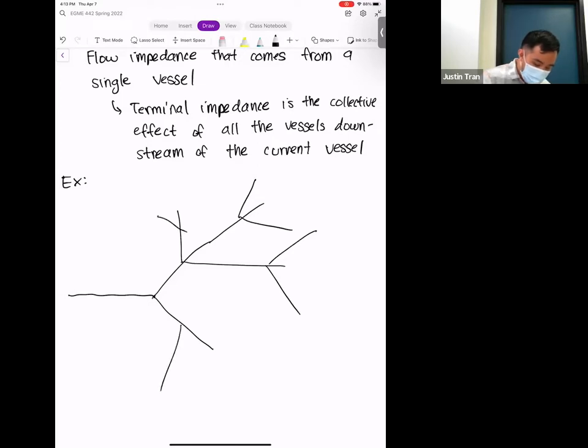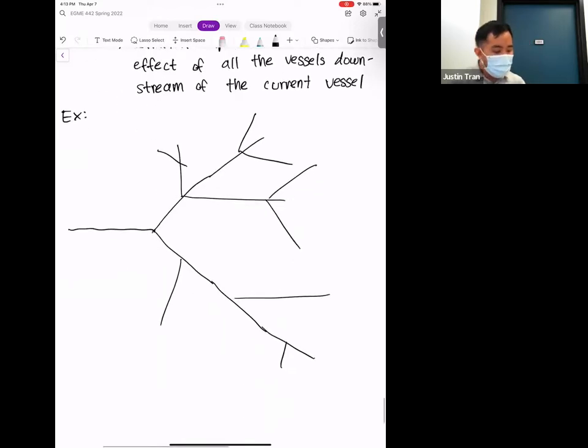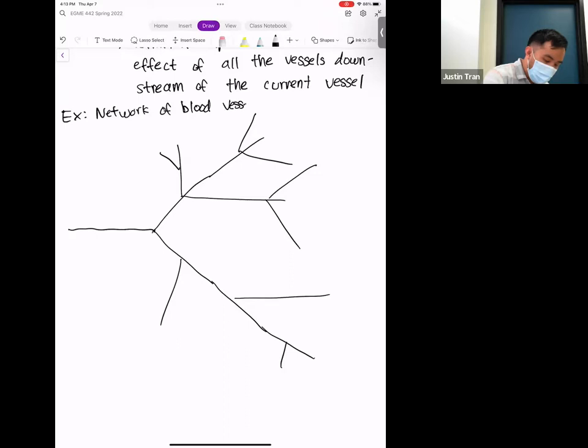Okay. So let's say that we have a, this looks like a maple leaf, but it's a network of blood vessels, right? And so we start with one parent vessel, and that's going to split off, and then each of those daughter vessels are going to split off as well. This is pretty condensed, and so normally you don't have this much branching off in such a short space, unless you're looking at like a pulmonary artery or something like that. But I think it's good for this example.